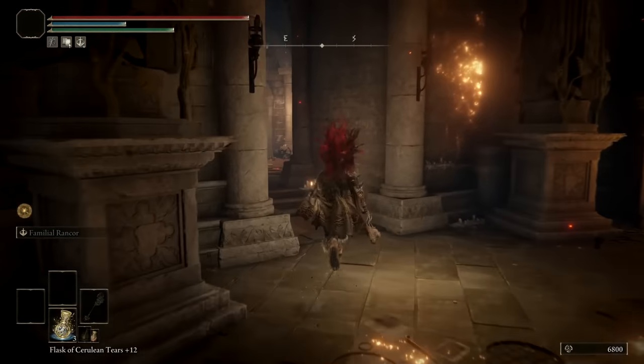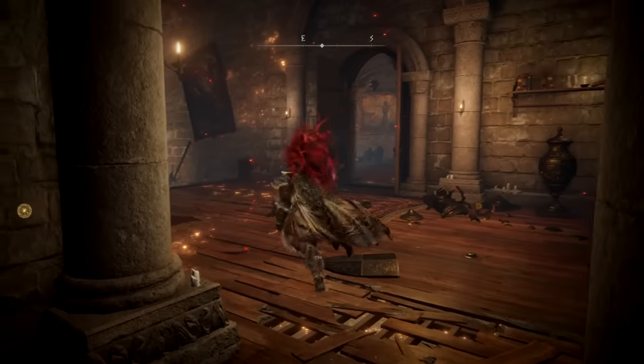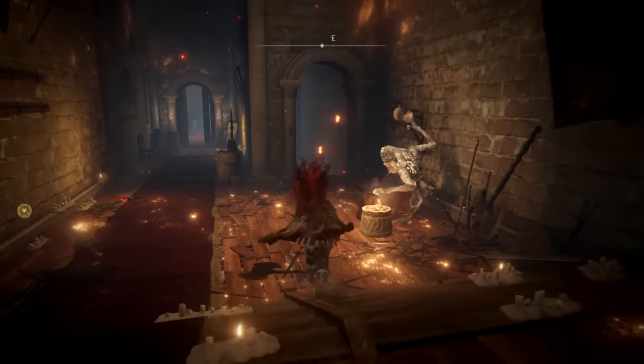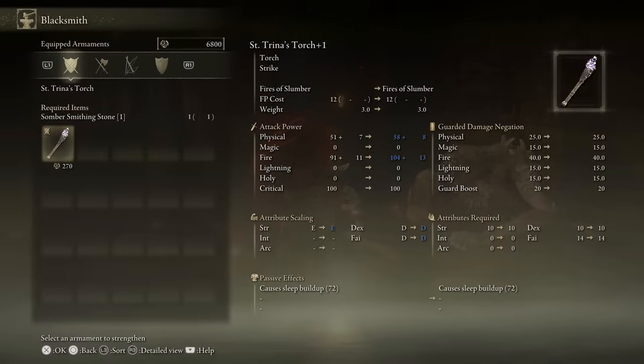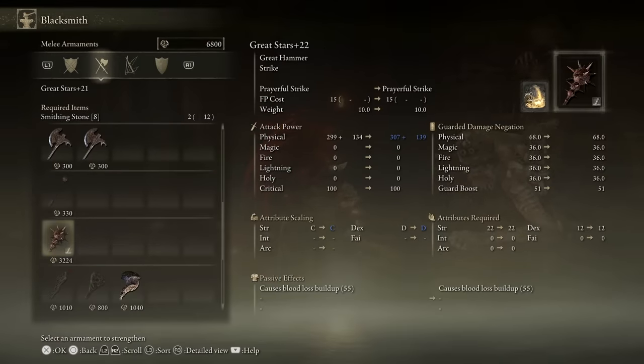At this point, the Great Stars is just shy of maxed out at plus 24. We're reaching endgame levels, and ahead of us we have some incredibly tough challenges. Now's about a good time to go backwards and clean up anything we missed.